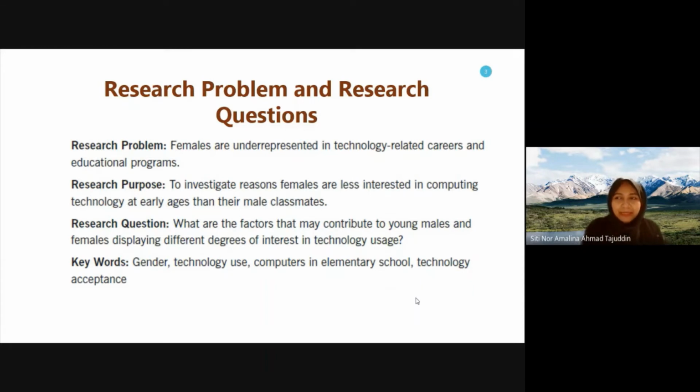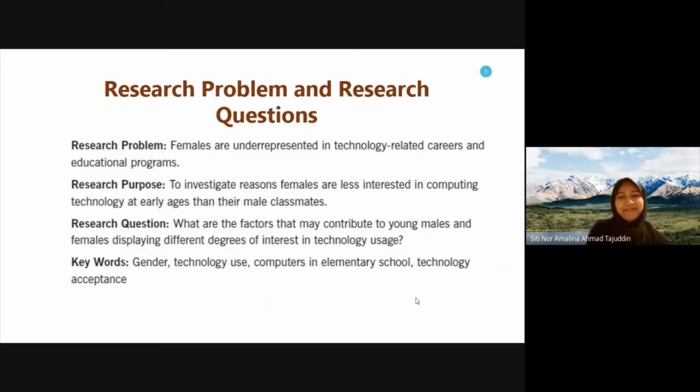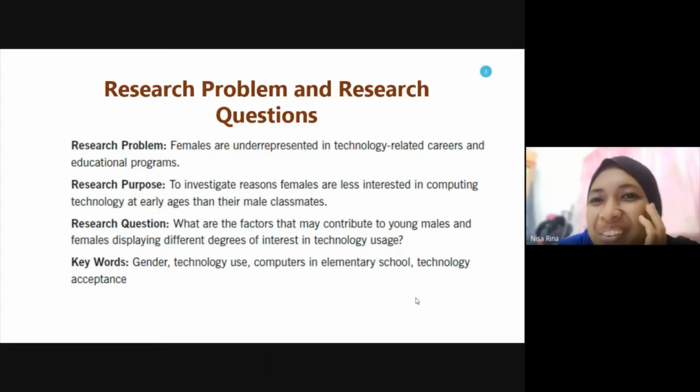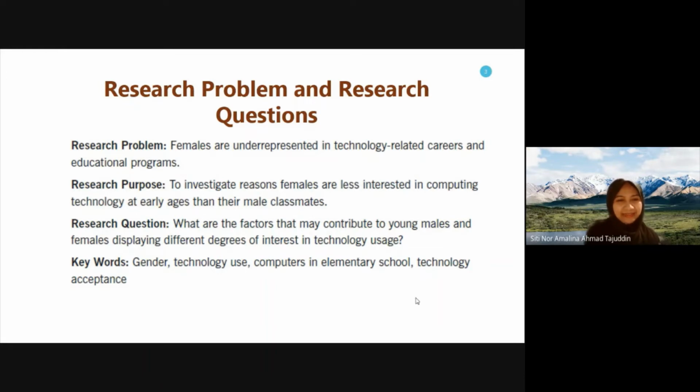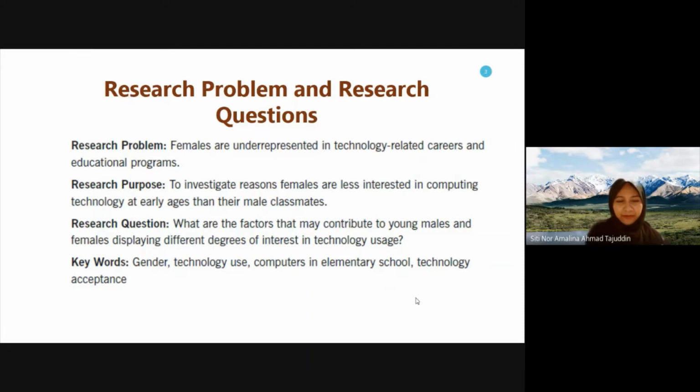If you look at these questions, are they going to use qualitative or quantitative? Is it quanti, doctor? Okay, yeah, I think it's quantitative. Why do you think it's quantitative? Maybe because of the keywords of the research questions that started with what. Yeah. What else? Fadila? Because of the factor. Okay. So when it comes to comparing two things, female and male, young and older, or poor and rich, for example, normally we use quantitative. And of course, because of the question on factors.